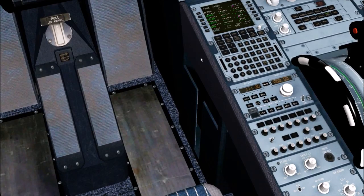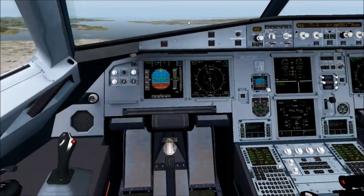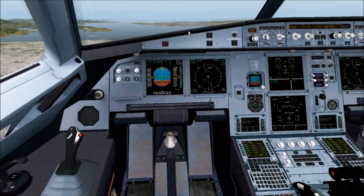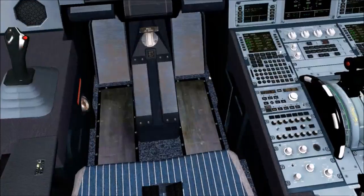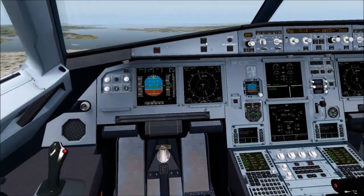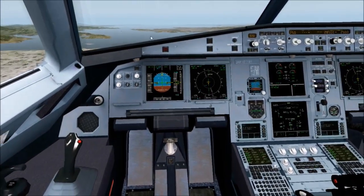And let's see, flight plan. No, I didn't enter it. Okay, so just fine. We can just do it by eye, which is what I always do. It's more fun to fly the planes instead of just making autopilot do it.